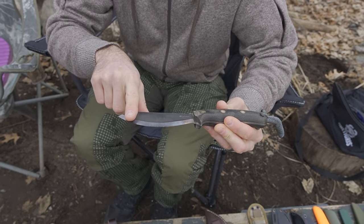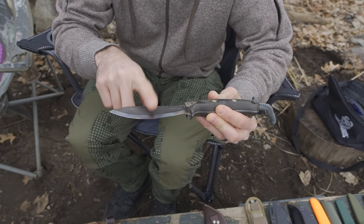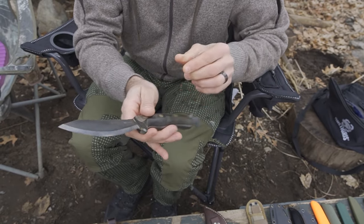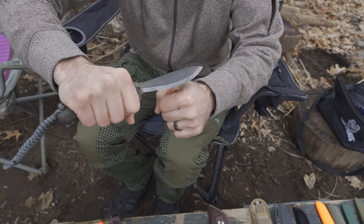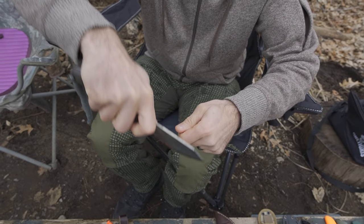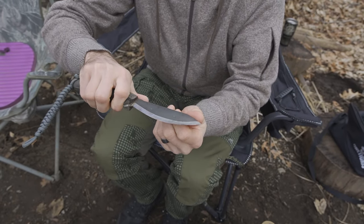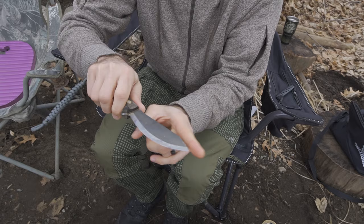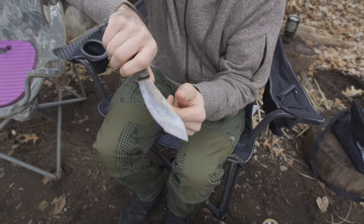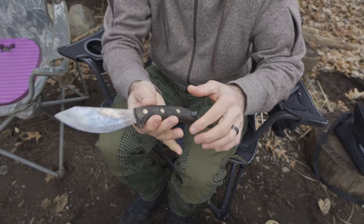For me, I'm not a huge fan of big sweeping bellies. However, they definitely have their place. That curved blade is going to aid in continuous sliceability as you work through wood. Gives you nice ability to work down on a surface. In this particular design, having almost a reverse tanto, so you end up with that drilling capability straight on, almost in line with the handle.